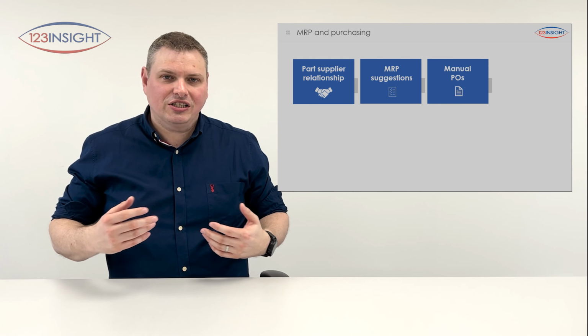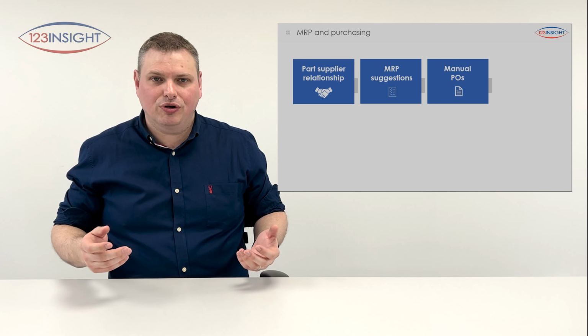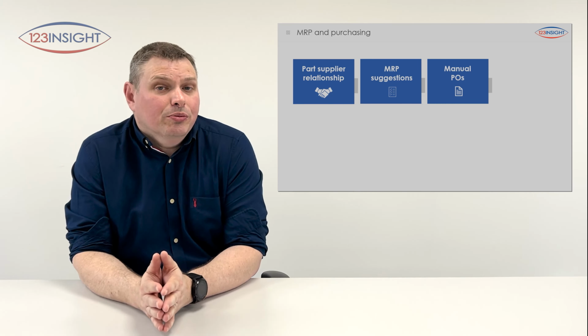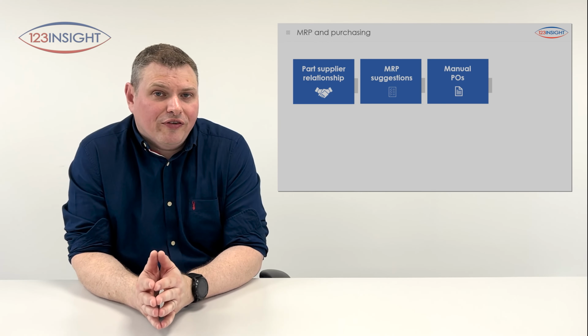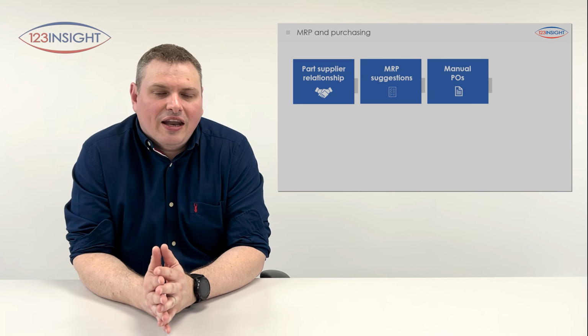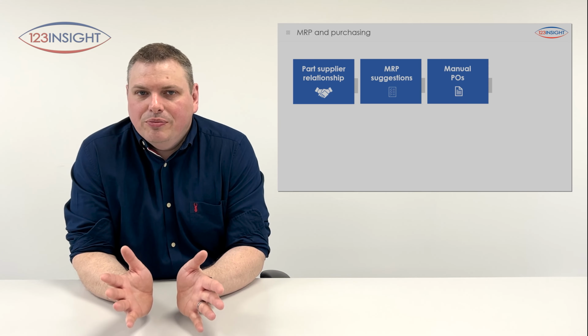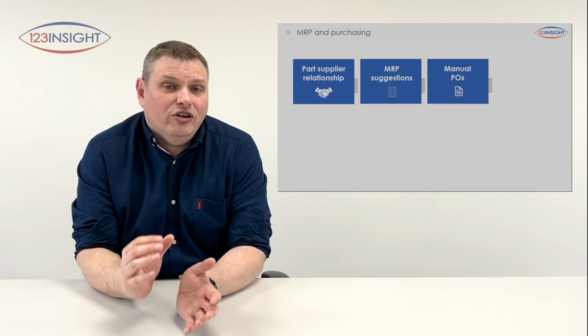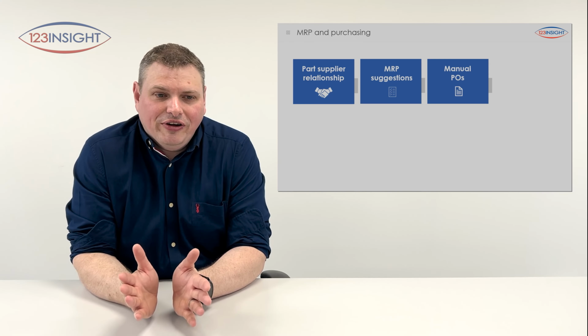Number 3 is, leading on from that, your ability to manually enter purchase orders. Particularly for things that wouldn't necessarily be part of the standard production process in terms of going into the product, but ancillaries and consumables, maybe things that you will use for manufacturing, so safety gear and things like that. And also having the ability to manually override all those MRP suggestions too. So manual intervention and ease of that is also very key.